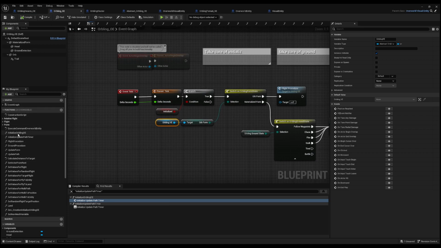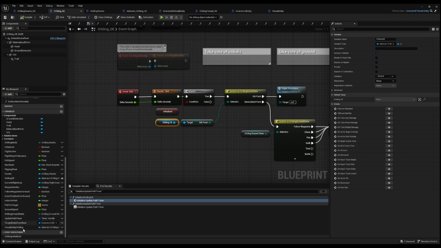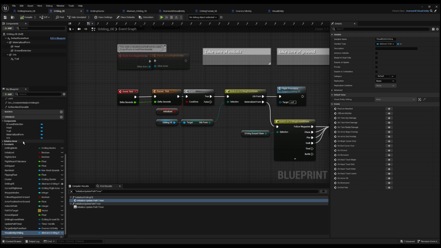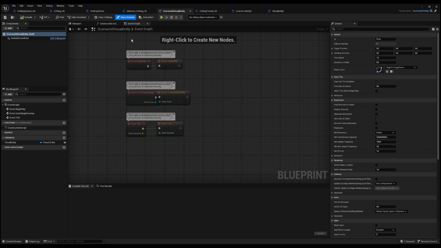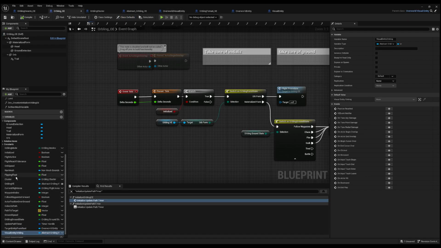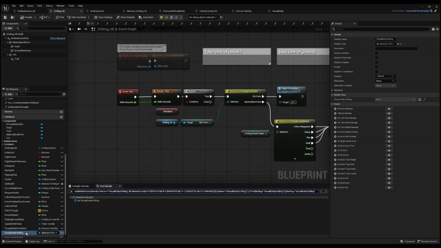Uh-oh. I've used this instead of this. Abstract, and where's our orbling or what? Right. That's fine. This guy. Should get rid of this and replace it with them.